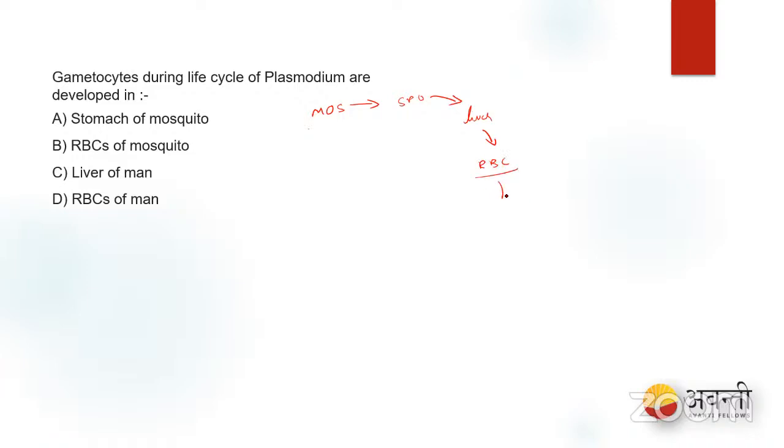In red blood cells, again they multiply asexually, and during this phase they enter a sexual phase where they produce gametocytes. Usually gametocytes develop in the red blood cells of humans. These gametocytes are then taken up by a mosquito again. The gut environment of the mosquito helps in the formation of sporozoites. Sporozoites then migrate to the salivary glands of the mosquito, and when the mosquito bites a human again, new sporozoites are released and the second cycle of infection begins.